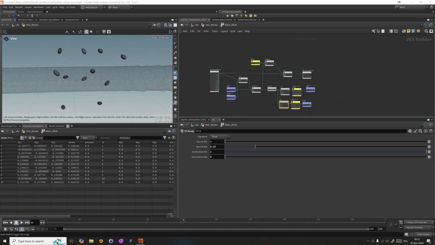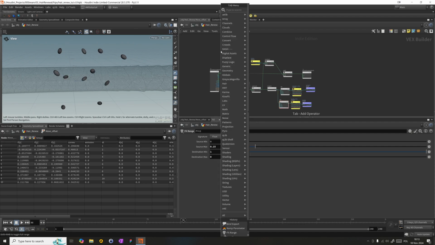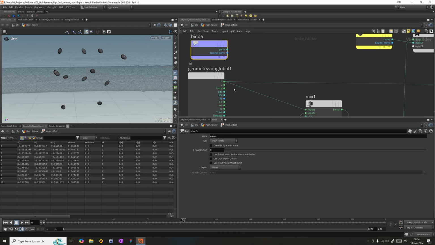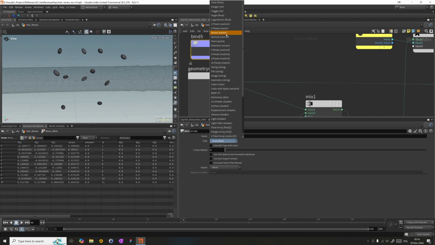So in here I will do something like that. I'll bind this attrib orient that we have now, which is super useful. I love this attribute, but it is a quaternion.